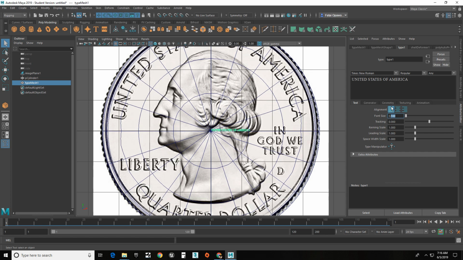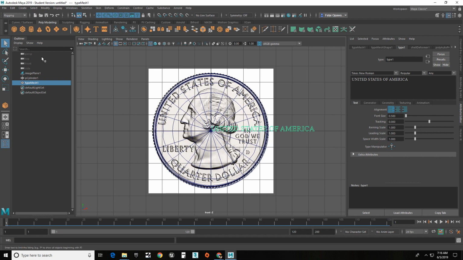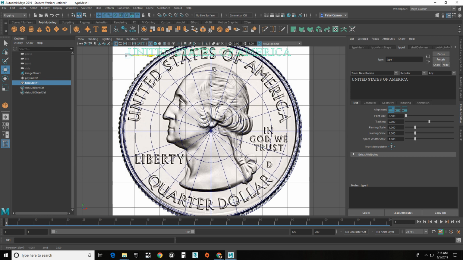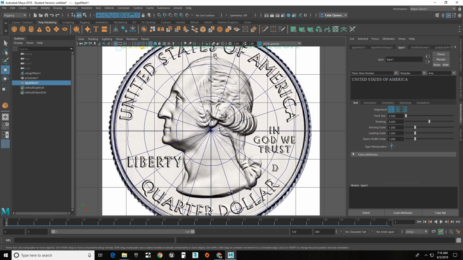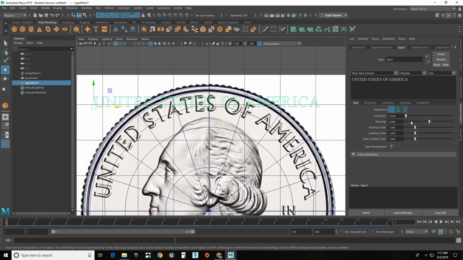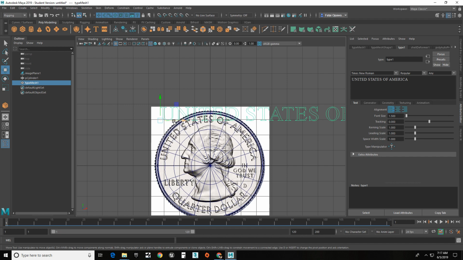And what I do next is I just try to grab the text using the selection menu and hitting W to bring up your moving widget, and you just want to kind of make it match as close as possible to the S, and that's my point of reference. And points of reference are good because it helps me know that my shape is accurate to the original one. So here it is.